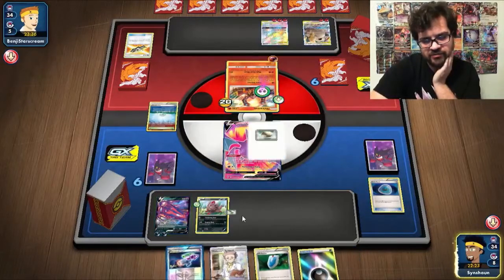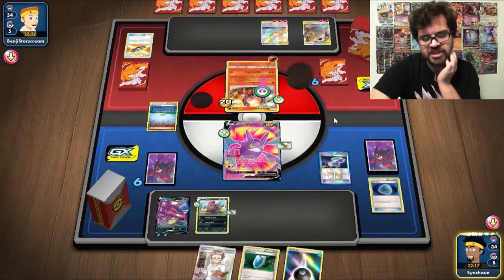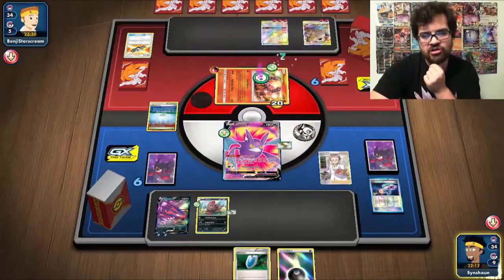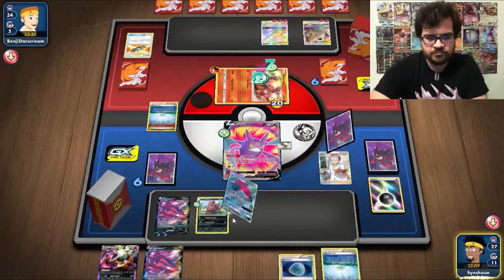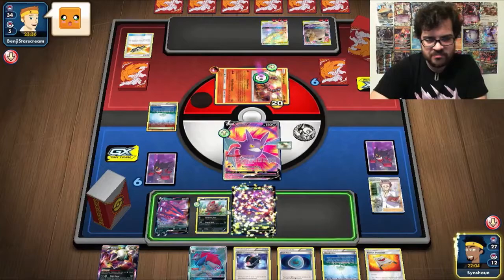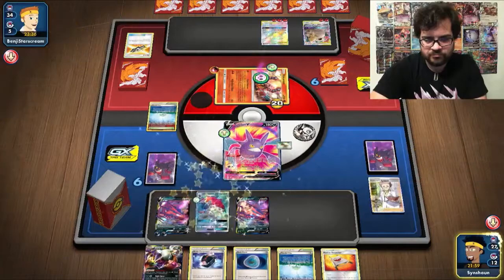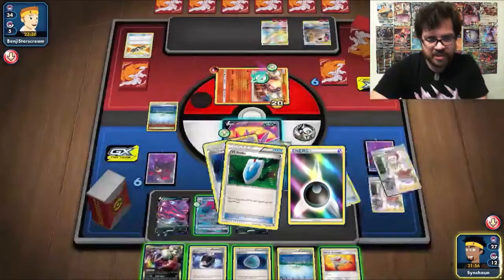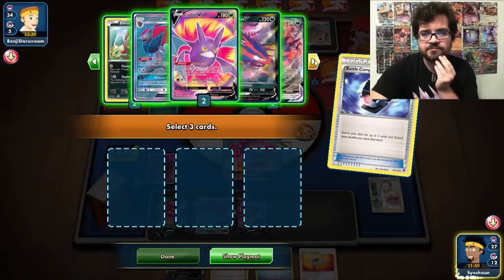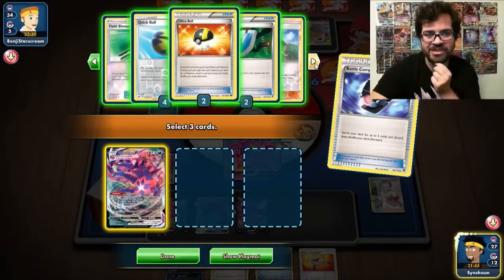Unfortunately, we are going to lose another Research, which I'm not a fan of. Just in case we somehow miss the attack, see if we can put it to sleep, which we do. And I'm not going to bother attaching, which seems a misplay, apparently. And I'm going to Battle Compressor away one of our Eternatus VMAXs because we need one to put into play.